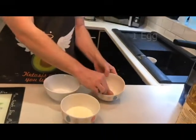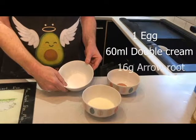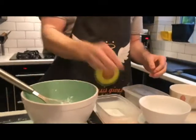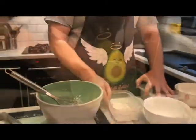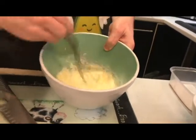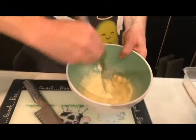We don't need any oil in the pan because the sausages release fat and they'll cook in that fat. So we're going to put them in the oven and then we'll make our batter. We've got one egg, some cream, and some arrowroot which gives it the starch. I'll be using some Himalayan pink salt and some black pepper. Get rid of all those lumps and we're going to leave this to rest so the starches can do their magic.